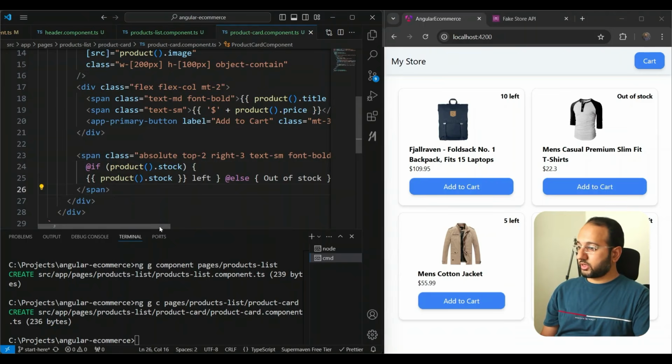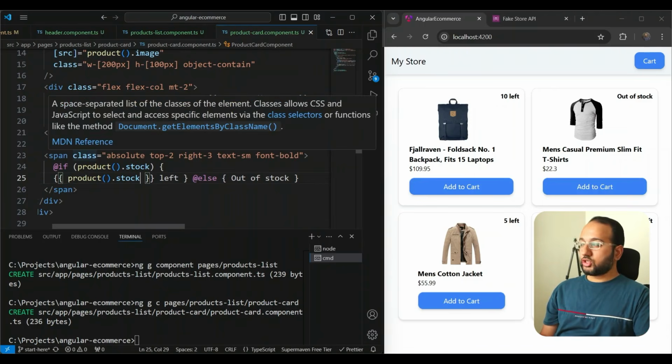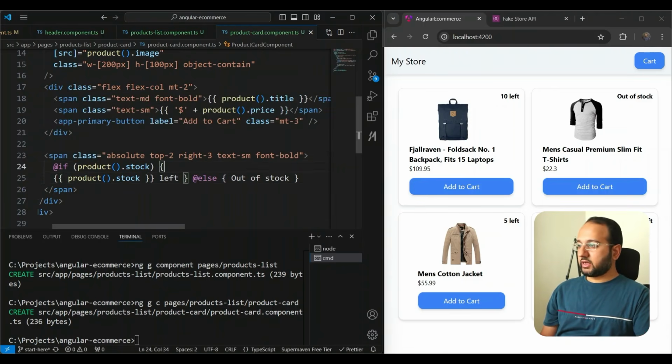Well, there are multiple ways to do that. So one way might be to actually give a span within this and to actually style it according to that. But I'm going to give it another way and show you a way to add dynamic styles conditionally to your Angular templates. So the gist of that is, as I mentioned before, any attribute that you give in square braces is going to be dynamically evaluated or can contain expressions. So now this class here is basically the styles that are added to this out of stock indicator all of the time. All right.